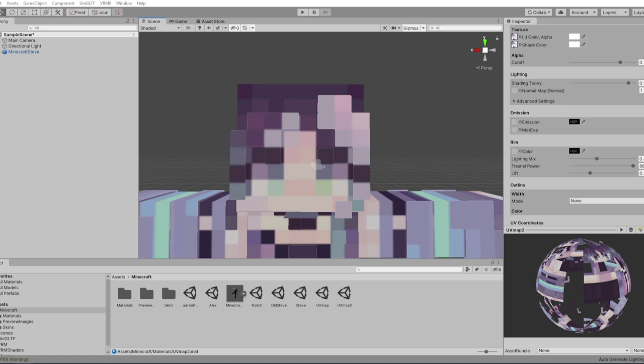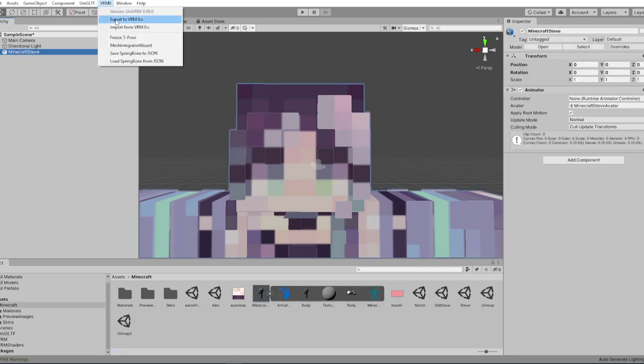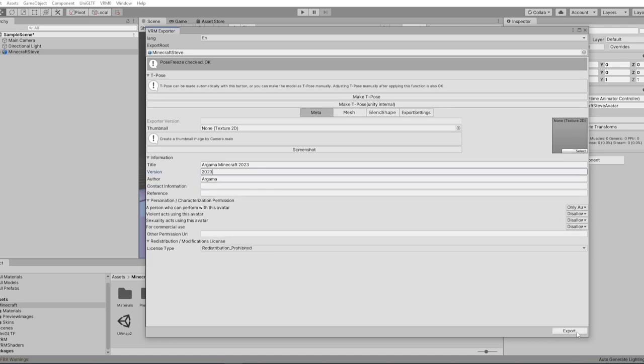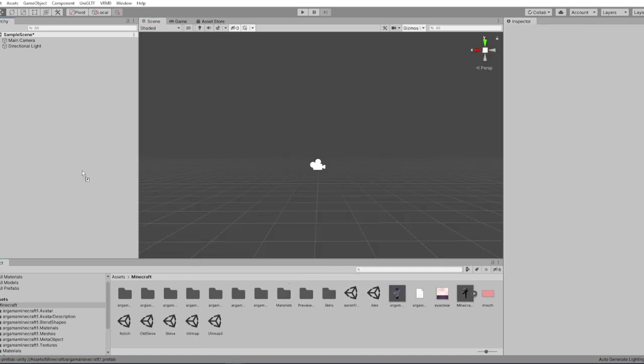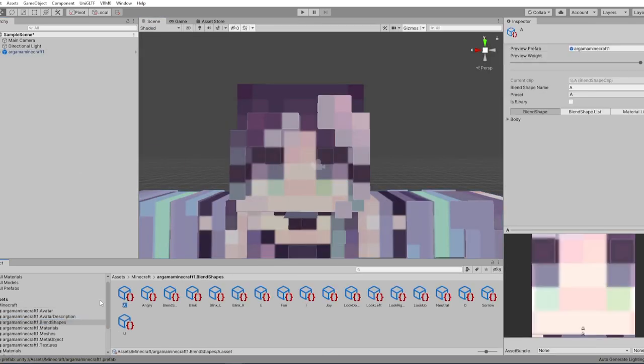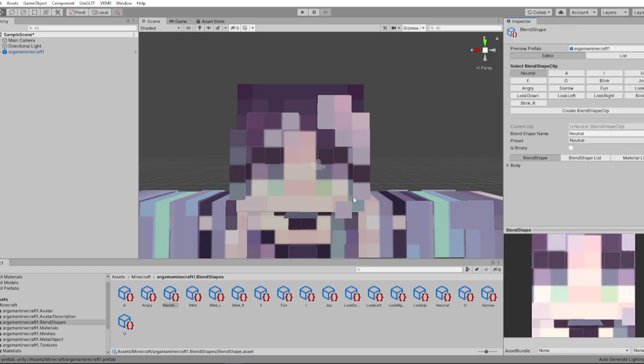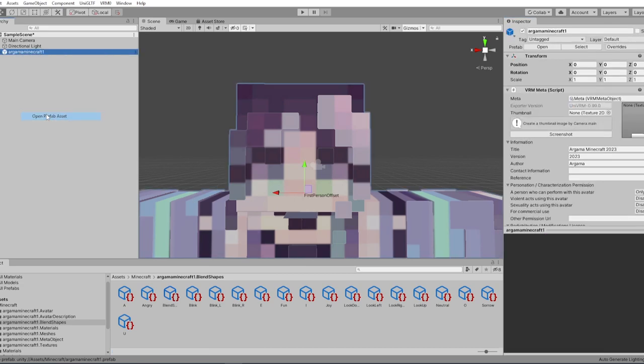So now that I've added my textures in there, we need to get a blend shape option on here. And in order to do that, we're going to export it as a UniVRM. Add your missing information. And at this point, you can leave it as this. It can just be basic. It doesn't talk. It doesn't blink. It's just the head moves. The body moves. Fine. If you want to add the talky motion like mine has and the blinkies that mine has, this is how I basically do it.